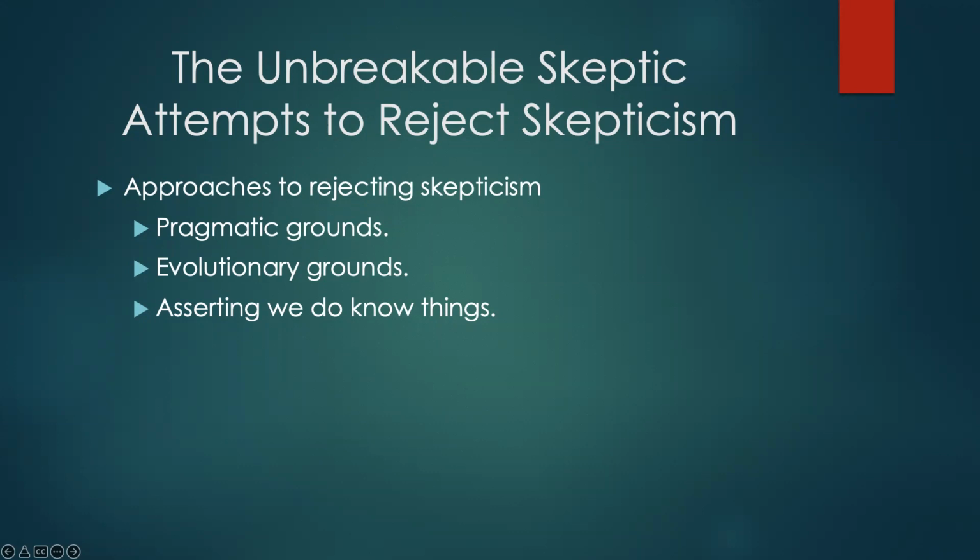The third approach is basically refusing to play the skeptic's game. The skeptic says, "How do you know?" And the reply back is, "We know." And the skeptic says back, "How do you know?" And you say back, "We do." And this becomes kind of like who's more annoying, I suppose. And we'll see this when we look at our good dead friend, Chisholm.